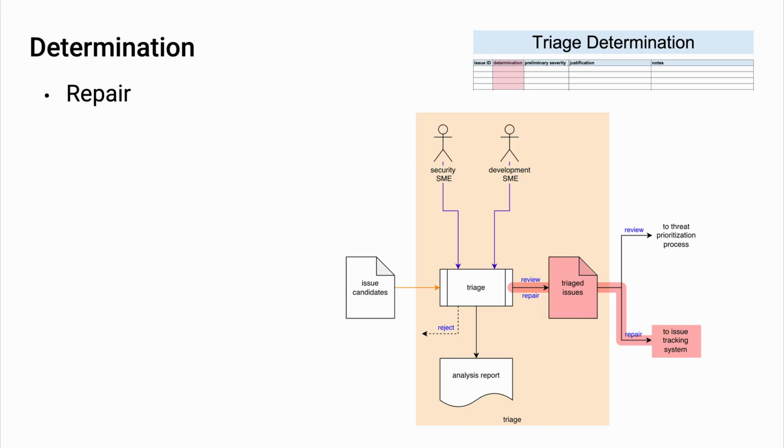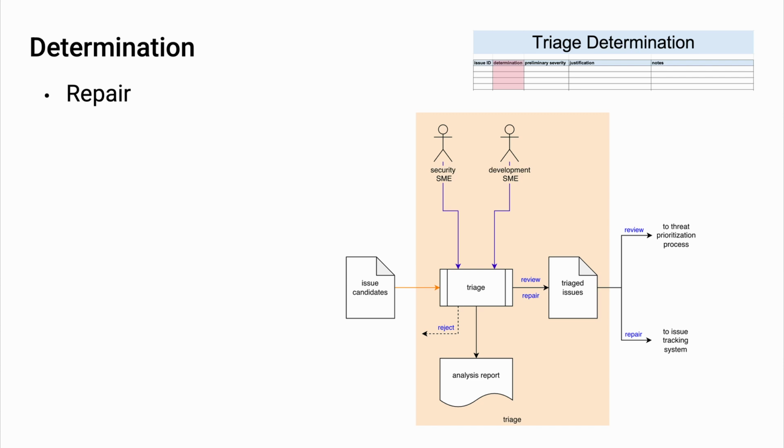These issues come from things like a dynamic analysis test which terminates on error. Similarly, a fuzz test that catastrophically falls over. In the design realm, it's things like an attack surface analysis that shows that there's a port that's being presented which has no functional justification. And so these are things which are obviously in need of being corrected. There's no necessity for these to go through the threat prioritization process. These issues should go directly into the issue tracking system to be addressed.